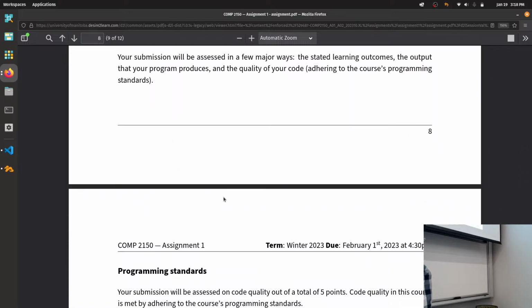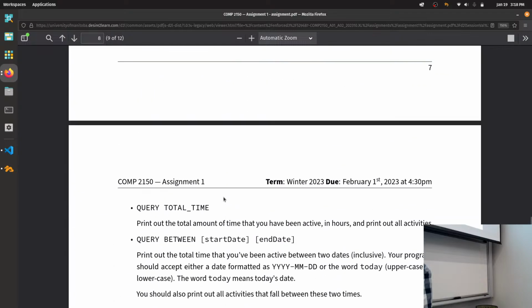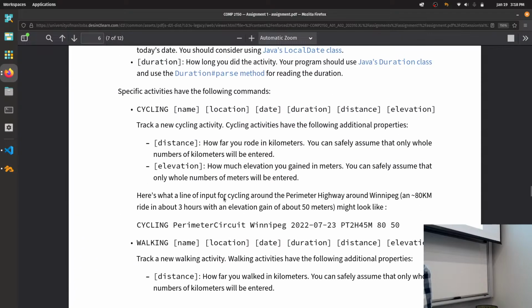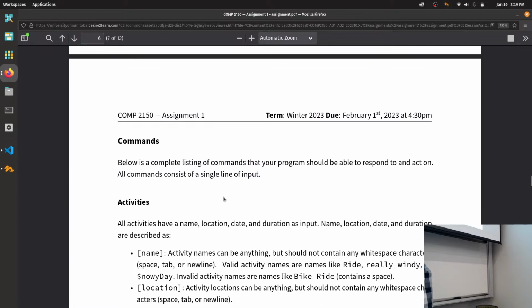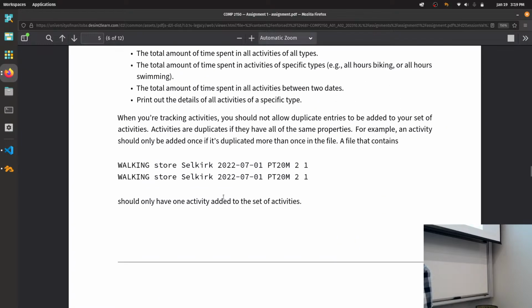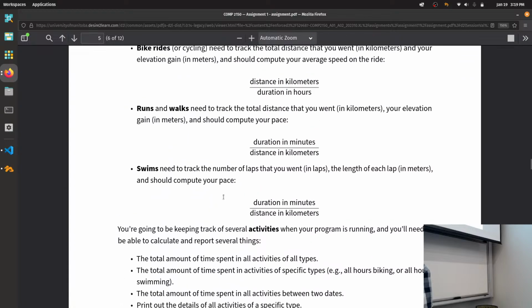There's one more thing I wanted to say, and it's written in here, but I forget where it's written in the assignment. It is written in here, I'm sorry, I just don't want to spend a bunch of time scrolling up and down trying to find the exact text of it. We have provided you with one sample input, and the sample input is what matches the output that you see in this document. So there's a file that's sitting alongside this PDF that has the set of commands that were used to generate the output that you see in this document.